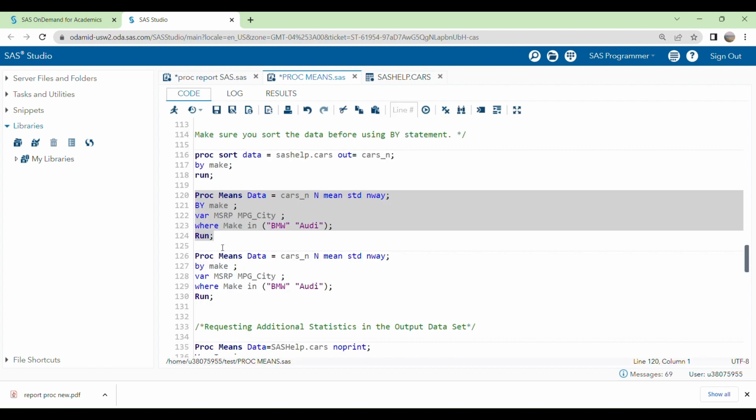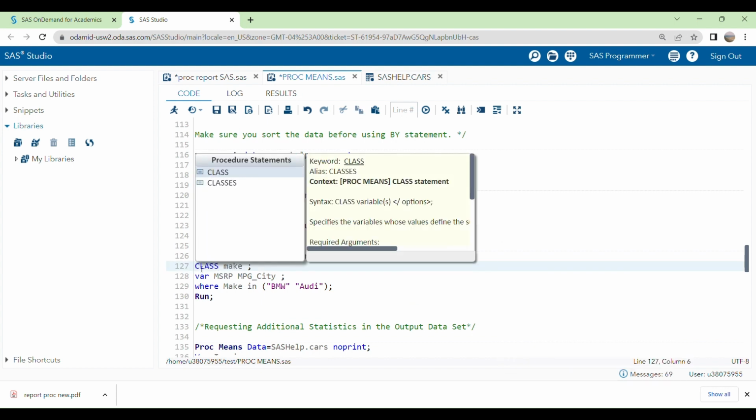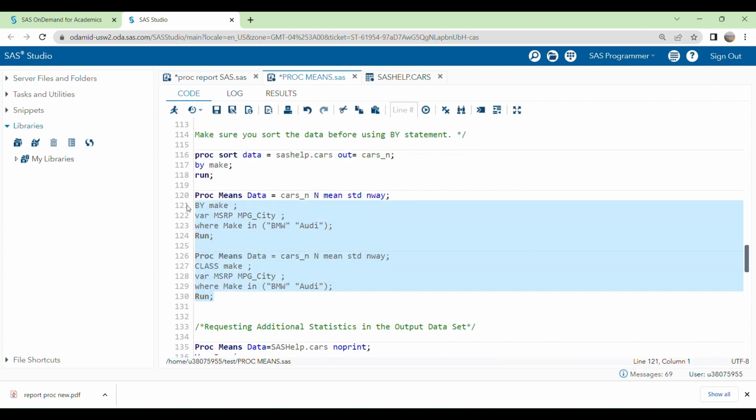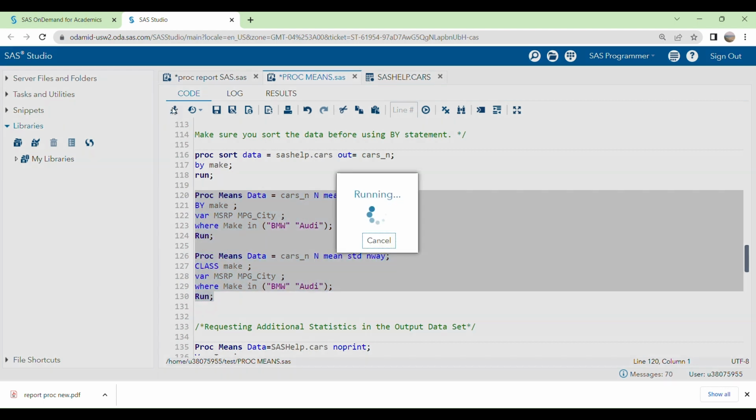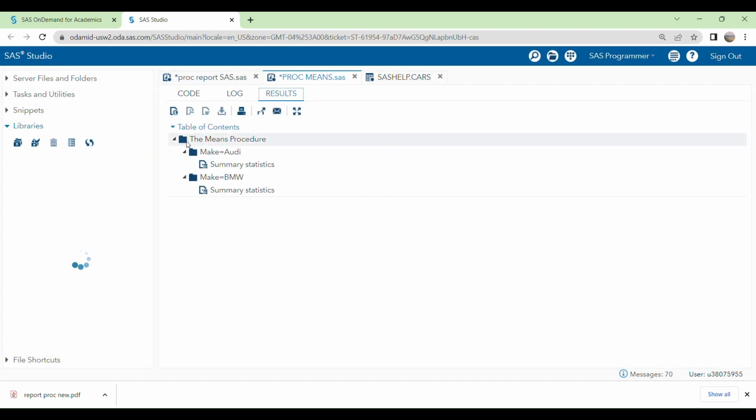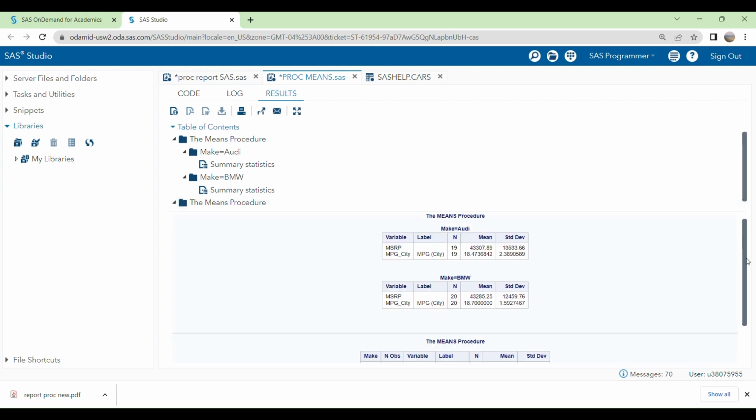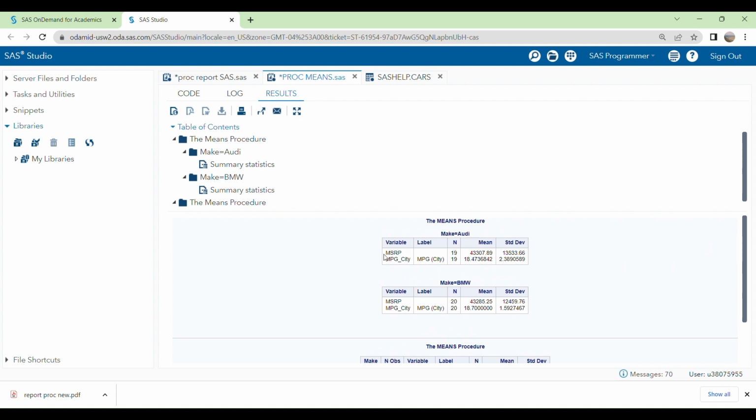But if you're using the class statement, with the same program, and I'm running both together, it will be easy to distinguish between these two procedures. So this is the table created by the by variable, two tables, with all the information for Audi and BMW separately.